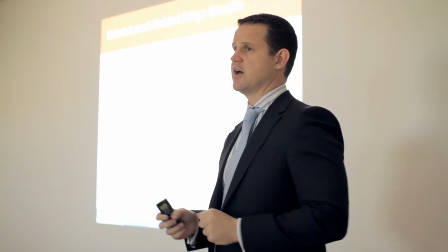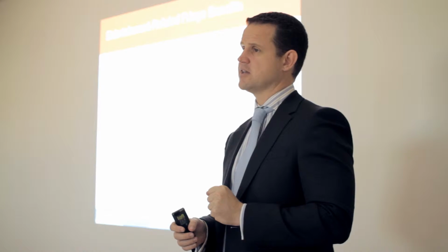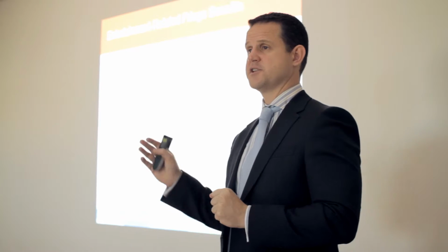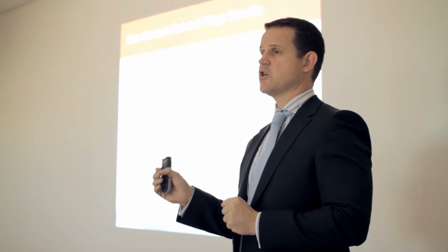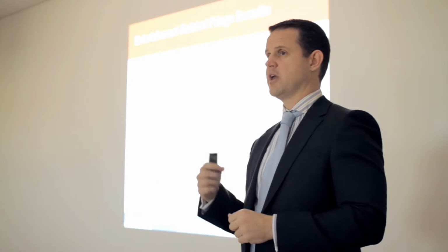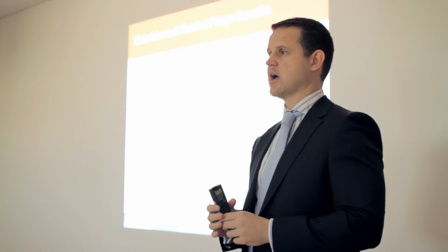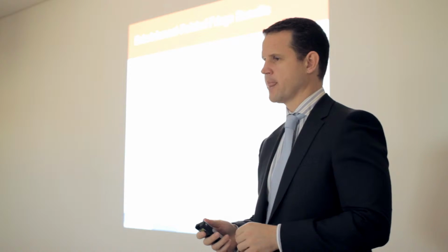Alternatively, if that's all too hard, you use the 50-50 method, which simply states that 50% of the value of the entertainment is subject to tax, 50% is not, you don't get a tax deduction for it. The key also is you don't get the GST credit. So make sure your ledger account is not picking up GST on entertainment that you're not claiming a tax deduction or not entitled to claim a tax deduction for.